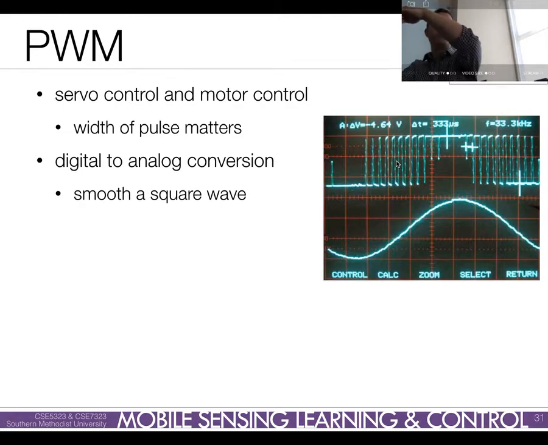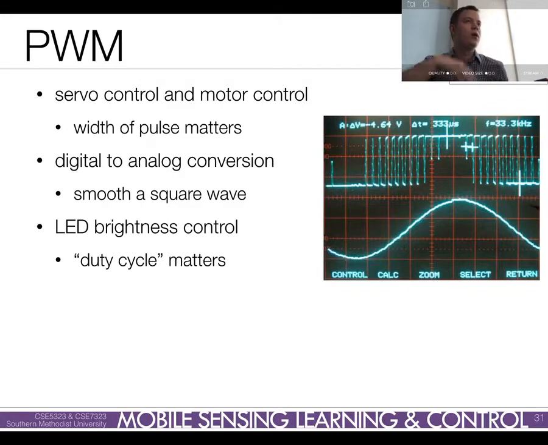That's exactly what this does. So if my pulse width is really, really large, I'm going to be putting in a lot of water every time and letting it drain out. There's a little more fluctuation, but I can get an average that's pretty high. If my pulse width is really, really low, it's going to be back down here. That's what I'm doing. Pulse width modulation is also the way that you would control the brightness of an LED. So here's where the duty cycle matters, what we talked about before.